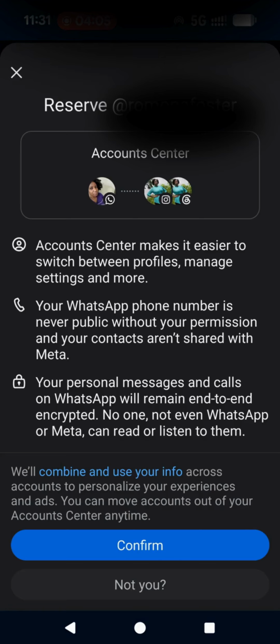So meaning when you go to your messages on Facebook, you'll see your Instagram messages, which I did a video on how to unlink that because they don't make it easy. They will most likely link your WhatsApp messages into your Facebook and your Instagram account and all of that. So I don't really like that, because I really don't want this one linked, but because I started this video, I'm going to go ahead and click confirm.